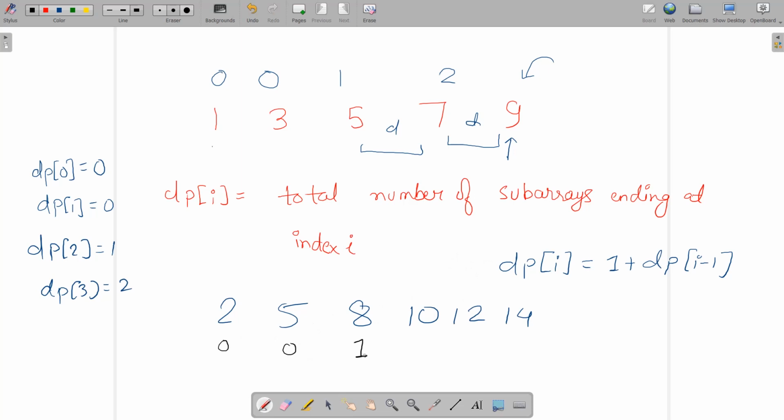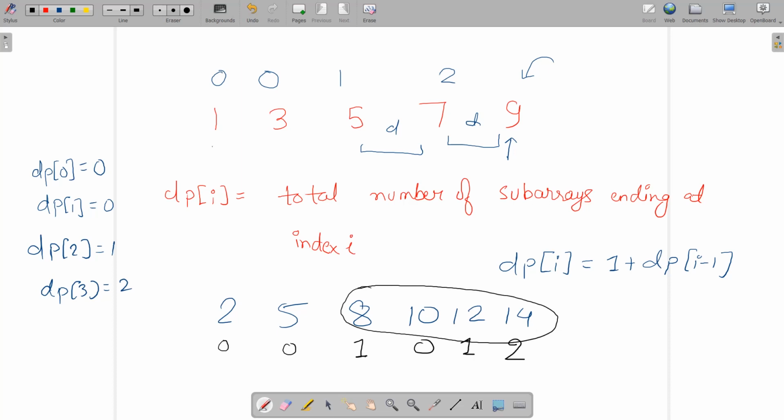But when we are calculating this value, you can see 10, let's try to find out the difference, which is 3 and which is 2, which are not same. So we will leave it as it is, which is again 0. Again we are finding out the difference between this one and this one, which is 2, and 8 to 10 is again 2, and 10 to 12 is again 2. So we will write down 1 plus the previous value, which is 1. Again we try to find out this value and this value. 10 to 12 is 2, 12 to 14 difference is 2. So we will write 1 plus 1, which is 2.